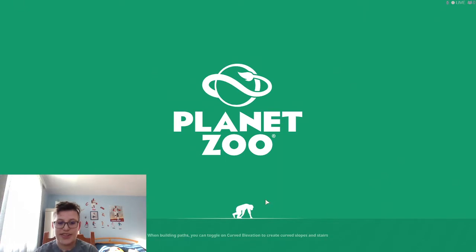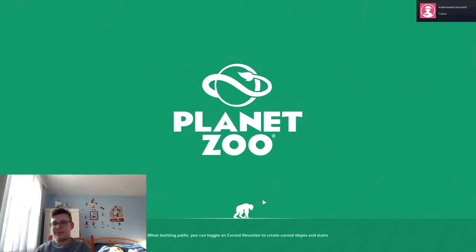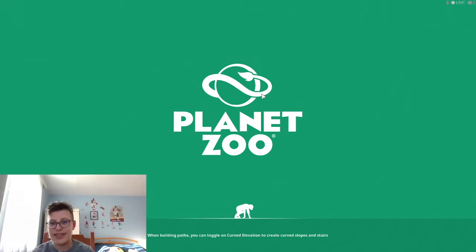Oh my god, this is actually taking a long time. Oh, the achievement! Trainer. I don't know what that is. But cool. So as you can see right off the bat, we have a zebra.